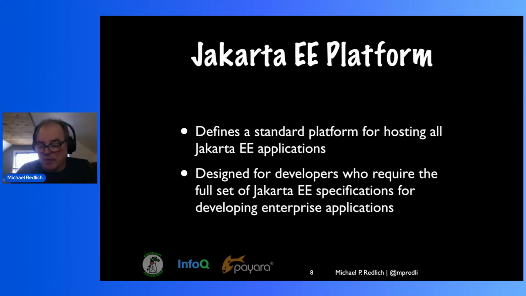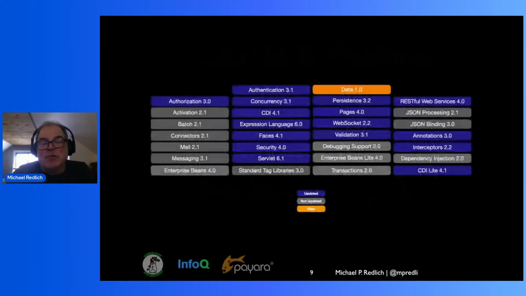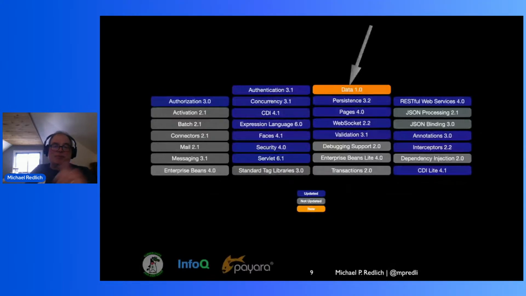All right, so let's talk a little bit more about that. And this is, of course, for developers who want to use all the Jakarta EE specs. You can see them right there, right? So you see in blue, these are the specs that have been updated. But you see in orange here, it's Jakarta Data 1.0. And this was recently added to the platform sometime last year.